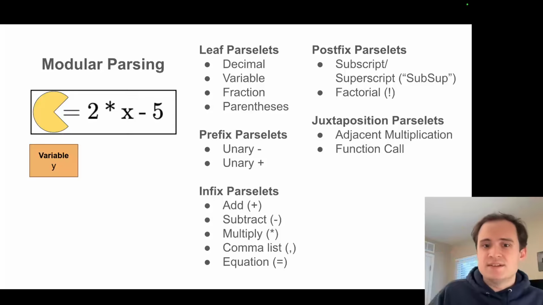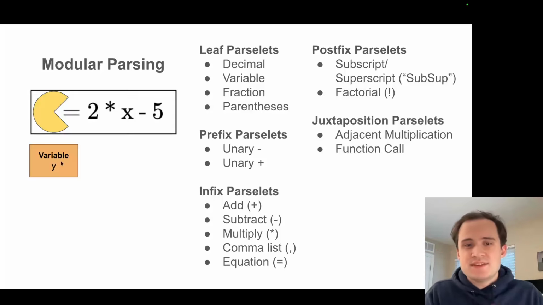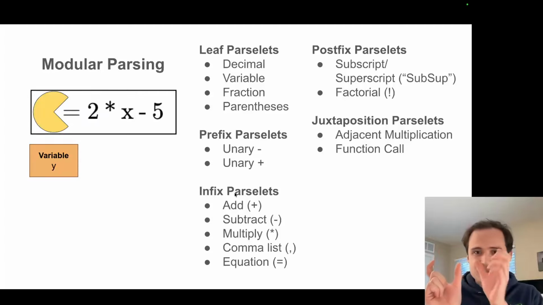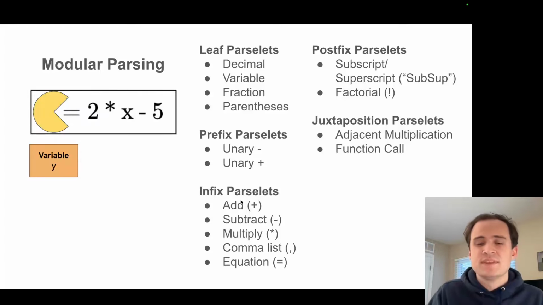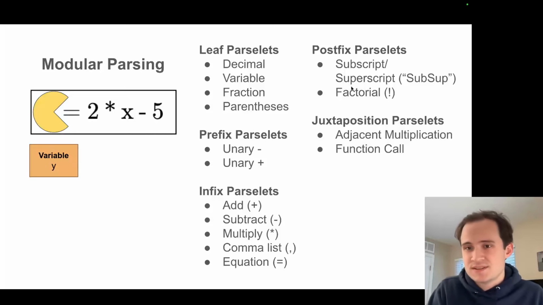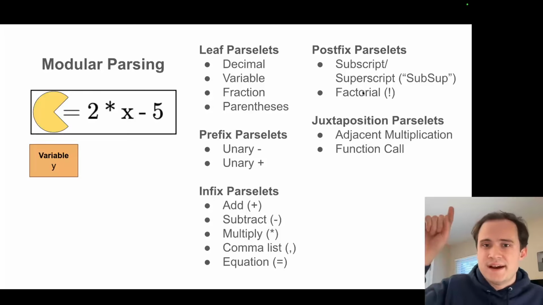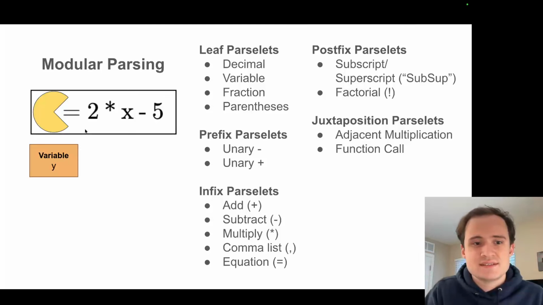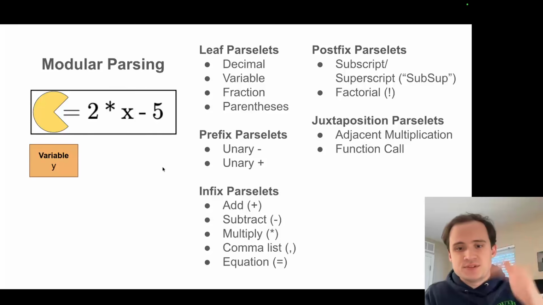Now we're going to chomp down again, but because we have this y on the left-hand side, we're now looking at some different categories, things like infix parselets. So infix is an operator that has something on the left and the right, like adding. We have something now on the left, and so we can start to look at these, or look at the postfix parselets like factorial, where that exclamation point goes after something that already exists. So we have a left-hand side. We'll try a bunch of things.